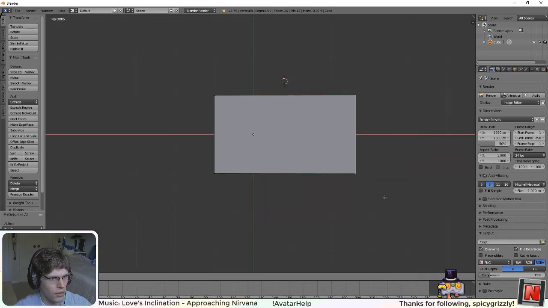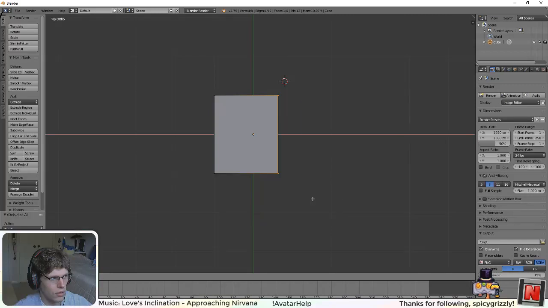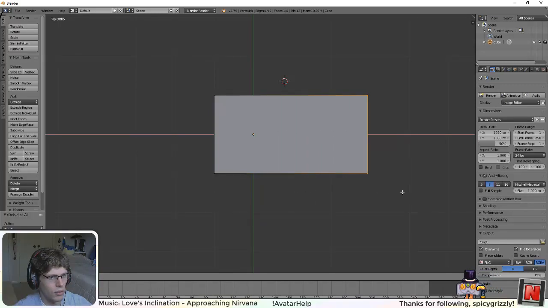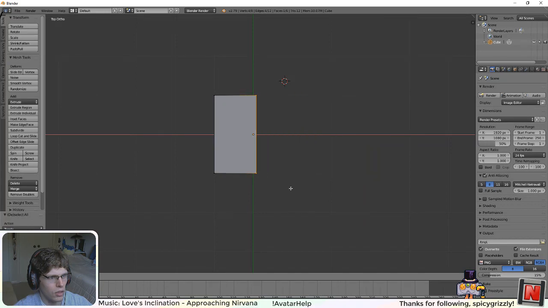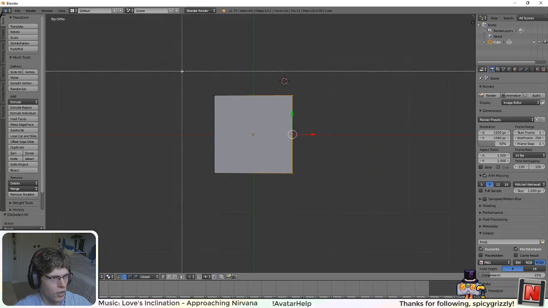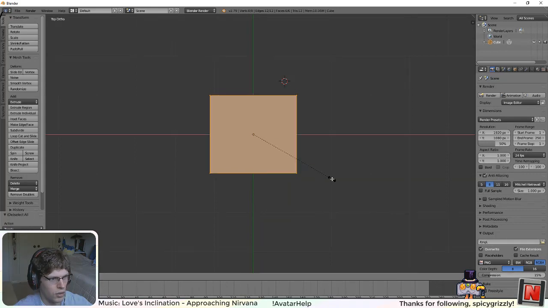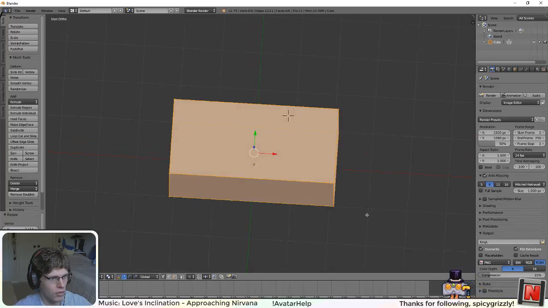It's been a while, so I have to reacquaint myself with the keybinds. Actually, I want to make it longer, so I need to grab the whole thing and then scale it, but only on the x-axis, because I want it to be kind of a rectangle.